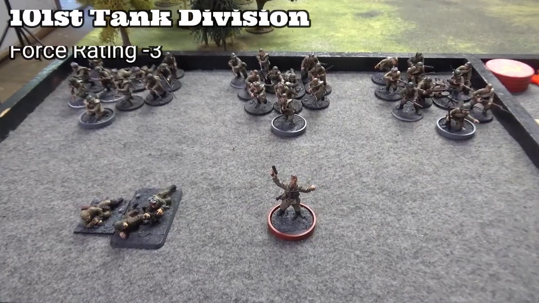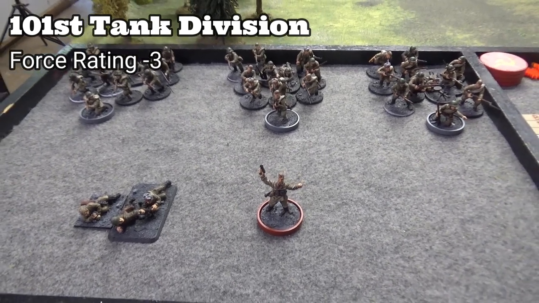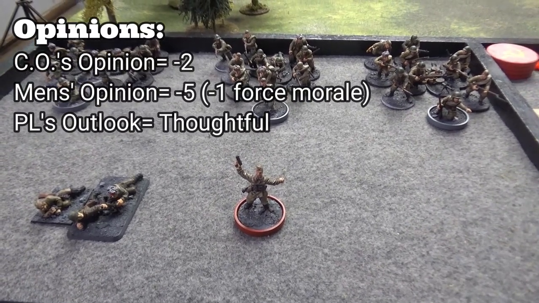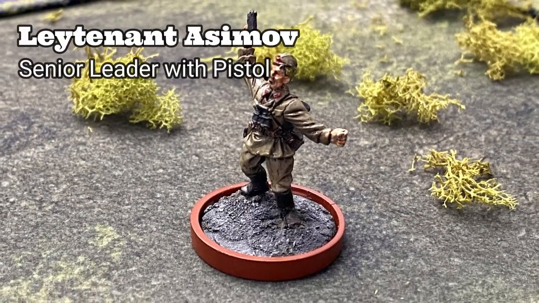Here we have a platoon of Soviet infantry from the 101st Tank Division. Their force rating is -3. And the Soviets get a fresh platoon every game, so they're always going to be a full-strength platoon for every game. Commanding the platoon, we have young Lieutenant Asimov.